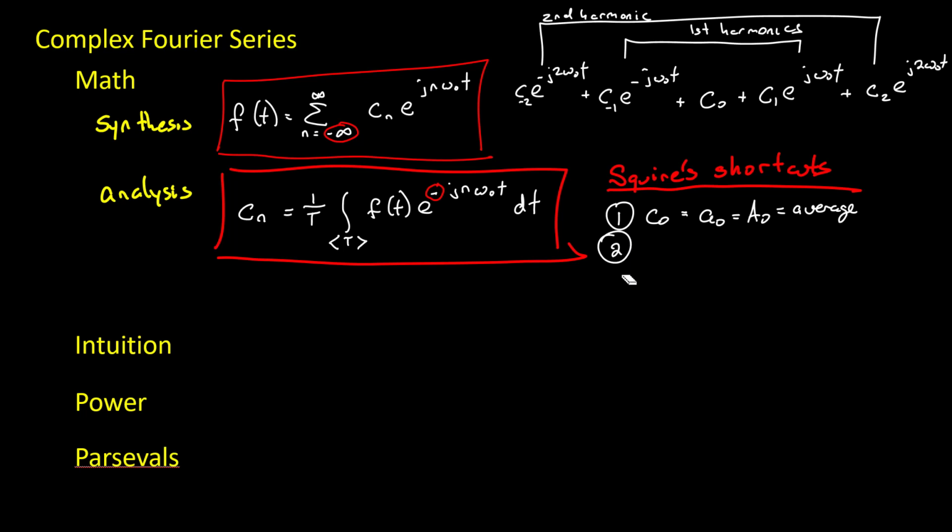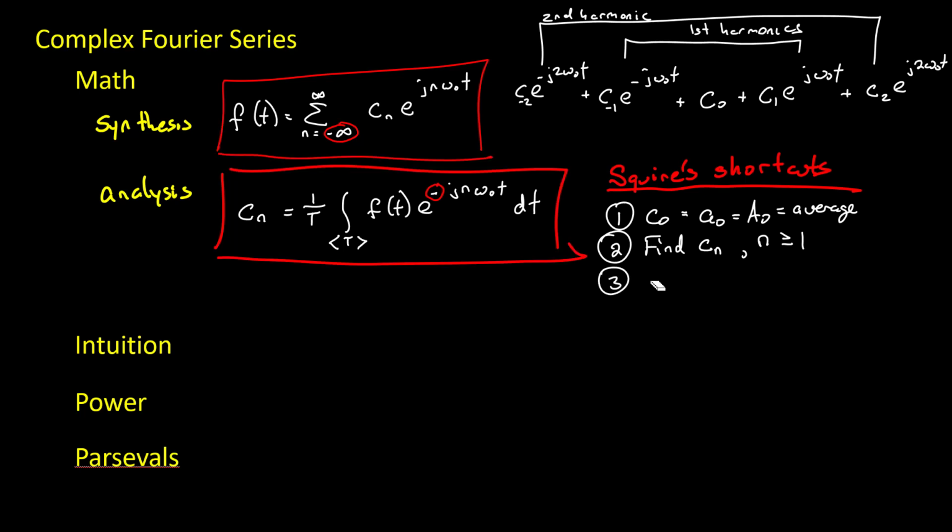The second shortcut, this really isn't a shortcut at all. This just says do the work. Find those c sub n's for n greater than or equal to 1. So you've got to find it for n equals 1, n equals 2, n equals 3. Turns out that's not as bad as it looks, because instead of taking an integral of a cosine, which gives you sine terms, which are, I think, more difficult to work with, the integral of an exponential is just an exponential. But it gets easier.